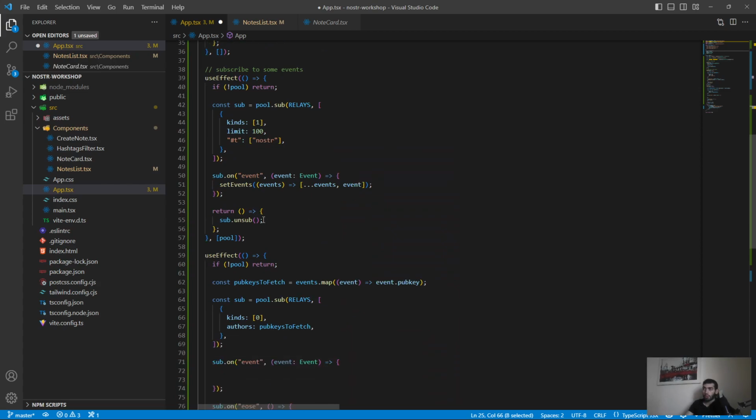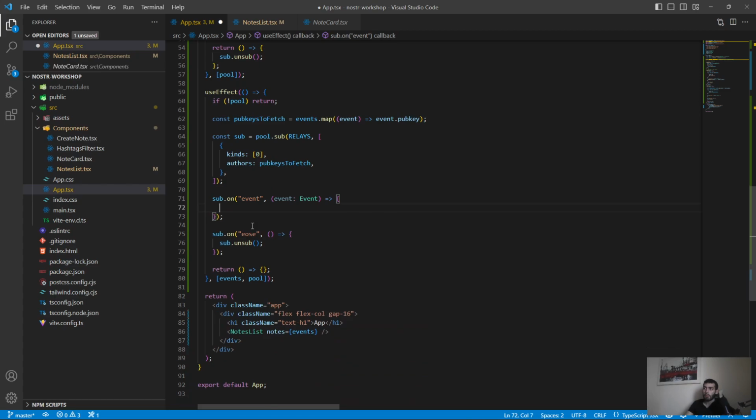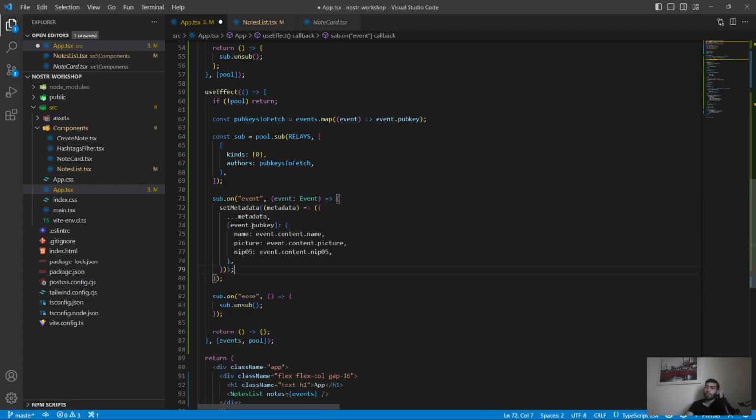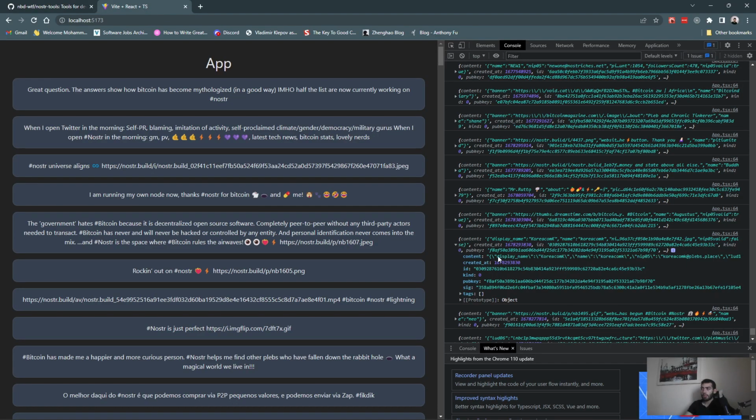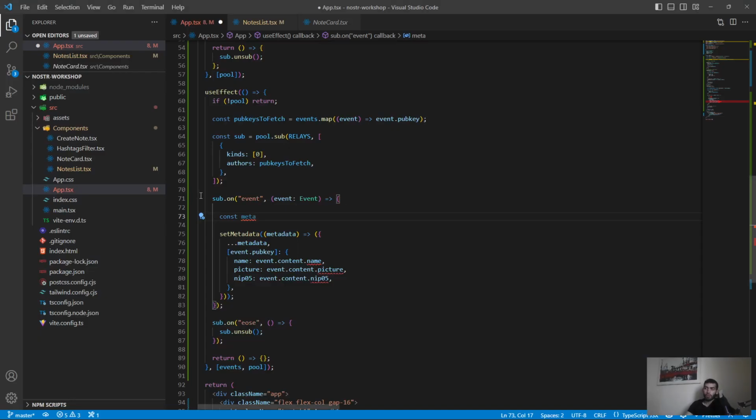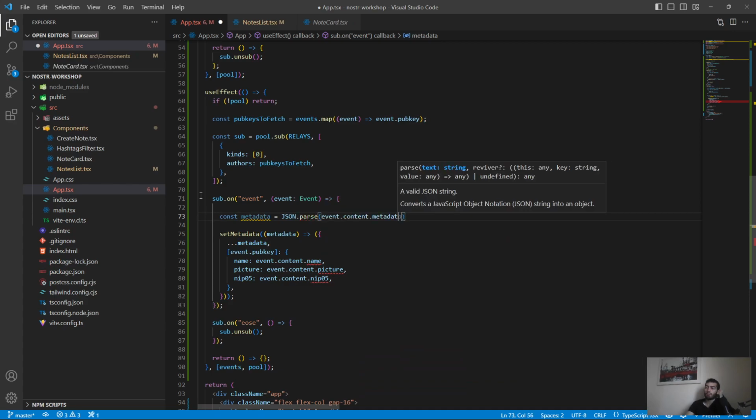Let's go down here to where we are receiving these metadata objects, and yes, basically this. When we are receiving the event, as you saw here, the content is a stringified JSON. So the first thing we want to do is to parse it. Now this metadata will be of the Metadata type.